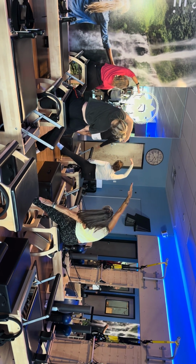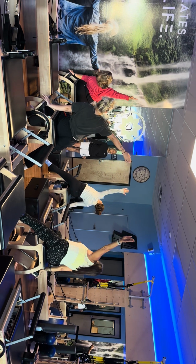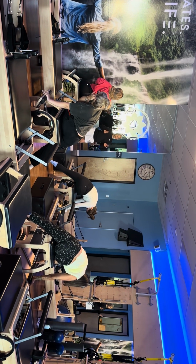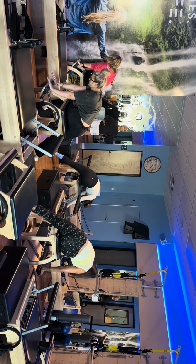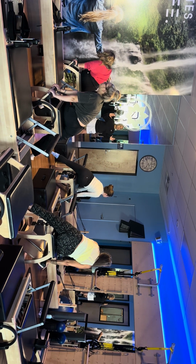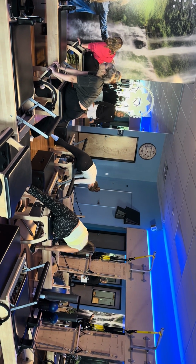Again, go ahead and take your arms into a T, lower down, grab the pedal. This time we're gonna twist and turn and grab the pedal with both hands. We're gonna lower and lift. As we lift and come into that upper back extension, I want you to enjoy that upper back extension, expand your chest, go into that mini swan position, and then lower back down.